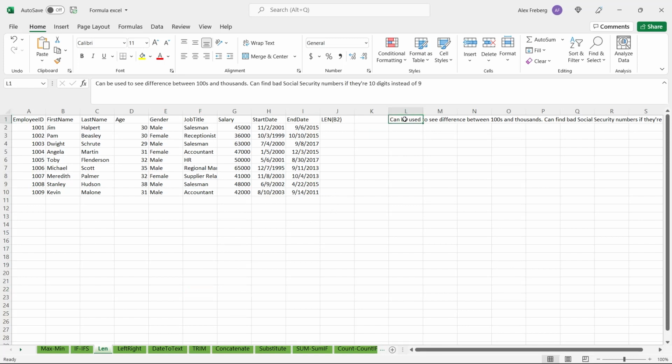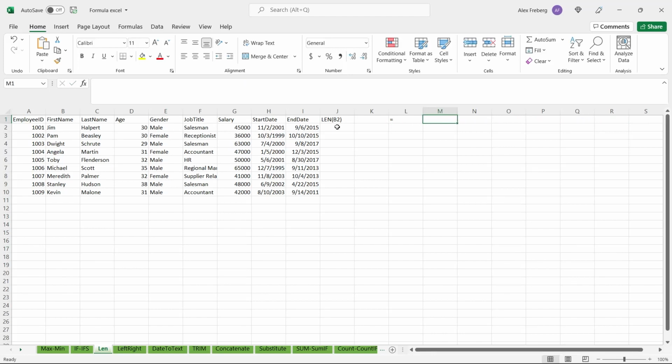One, I used to work with a lot of customer data or patient data. They had social security numbers, and if there were bad social security numbers, we didn't want to include them. So we'd check the length. If a social security number was, let's say, 10 or 11 numbers, where it should only be 9, I think it's 9, then we know that social security number is incorrect, and we can discard it from our results. That's just an example, right?